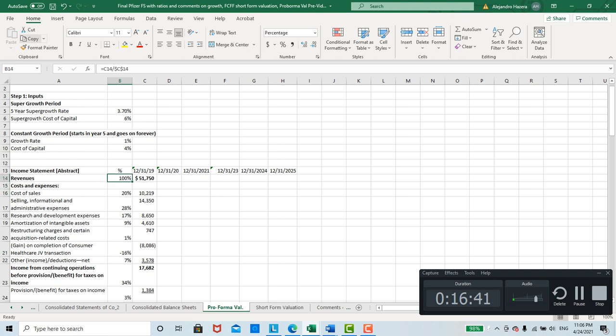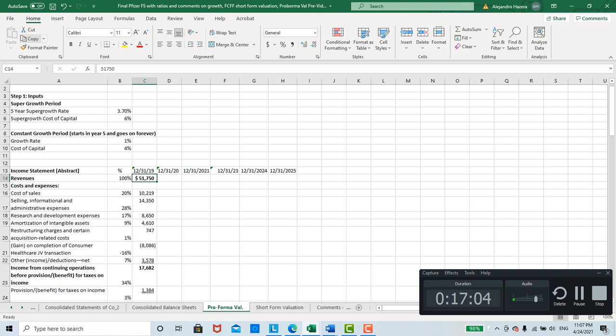Okay, here's the last thing I'm going to do now. I'm going to do two more things, actually, basically the same thing. I'm going to actually start the income statement. Now, I'm going to first of all start the revenue line. And the revenue line is kind of my anchor for everything else in the income statement and the balance sheet that I'm going to do in the forecasted statements.